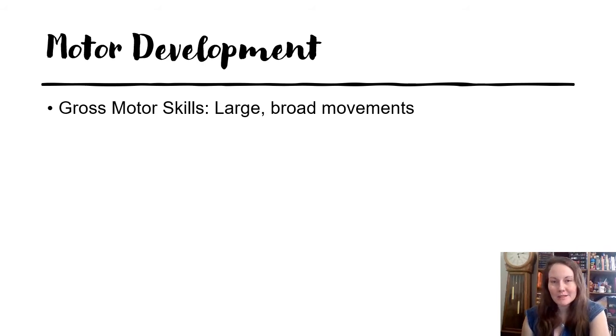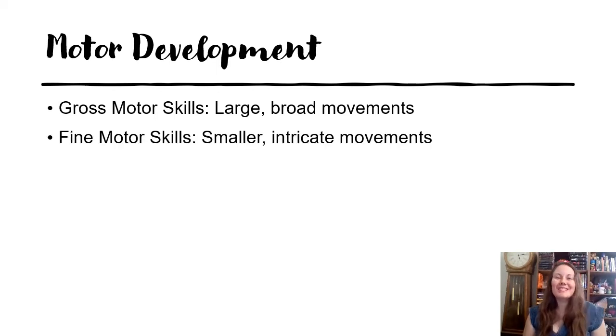If we have any physical therapists in this class, typically we do, you will typically be working with the gross motor skills. What was our second motor skill that we learned about in the reading? If you said fine motor skills, you're right. And these are those smaller, more intricate movements. This would be like what? If you said it's like writing or cutting with scissors, you are right. And so our occupational therapists in this class will be dealing a lot with these fine motor skills.